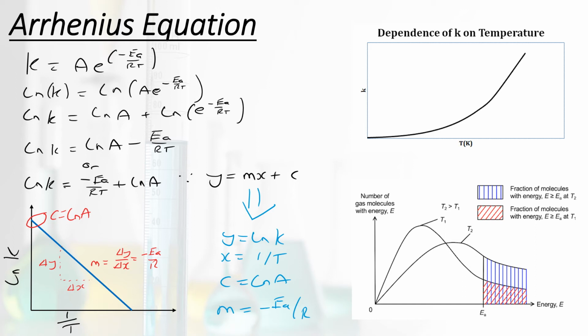And then just at the bottom, I've reminded you of the Maxwell-Boltzmann distribution curves, and how a very small change in temperature can lead to a very, very big change in the rate of reaction. This links into the Arrhenius equation because the temperature quantity is within the exponential. And so a very small change in the temperature is going to give a big change in the rate of reaction because it changes the exponential factor by quite a lot.